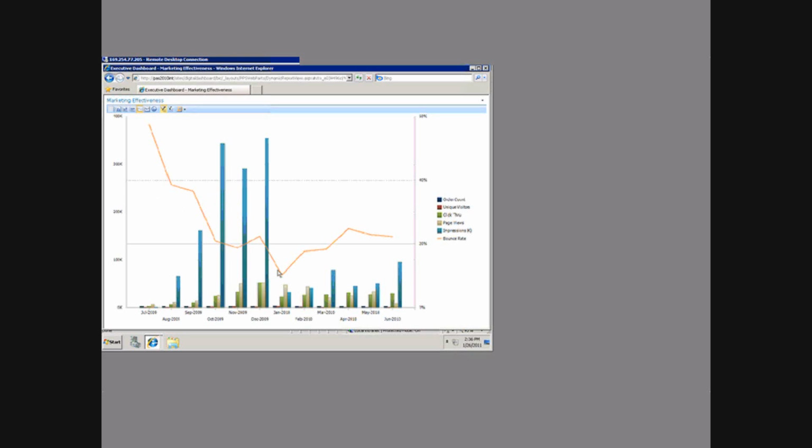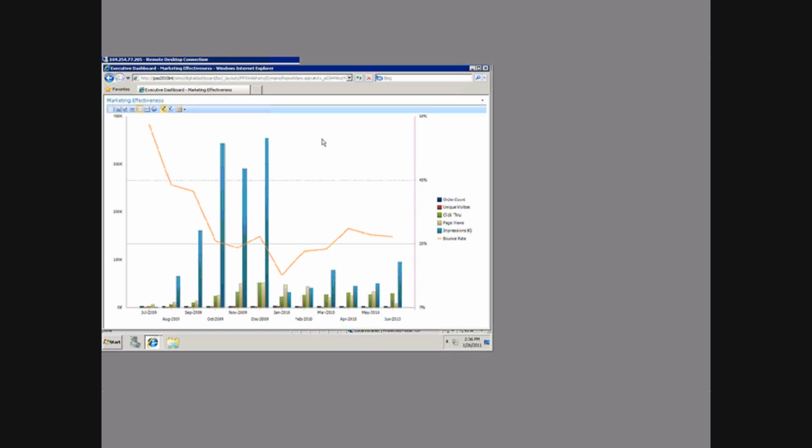A bounce rate that goes down is a better quality of visit. So we know that impressions went up, we know page views went up, and we spent a lot of money in Q4 of 2009. Here's that lift factor. I stopped. I didn't spend as much money in the beginning of 2010, but people had known and learned about my website. People were coming to my website. Page views are up, and the bounce rate was at a historic low for me, so I could start gauging the quality.